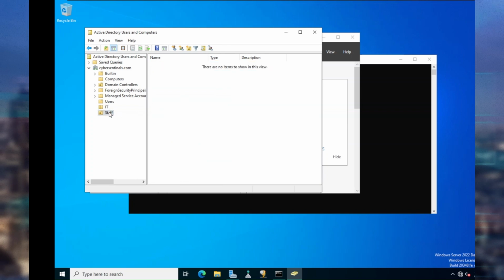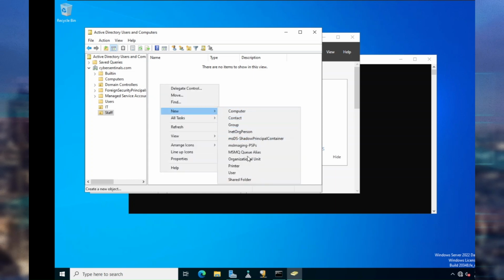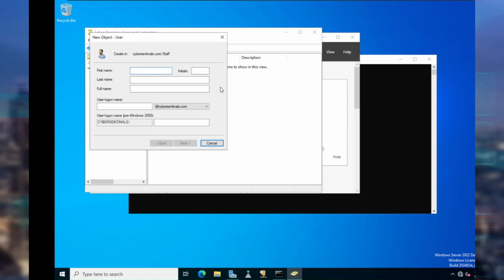So now in the staff, the same thing we are going to do is add a new user. Lex Luthor. So Lex Luthor is a general user of the staff community, or general staff.